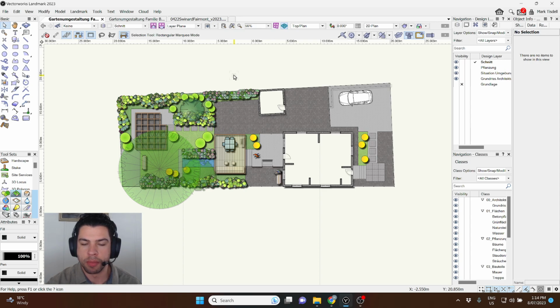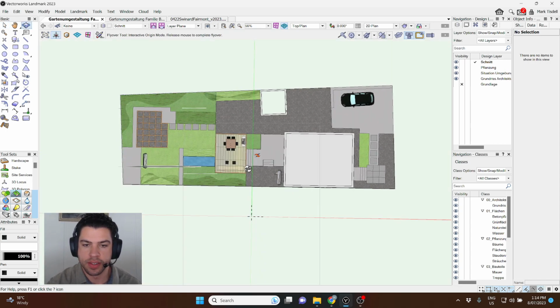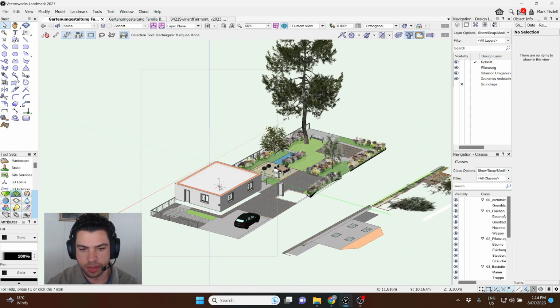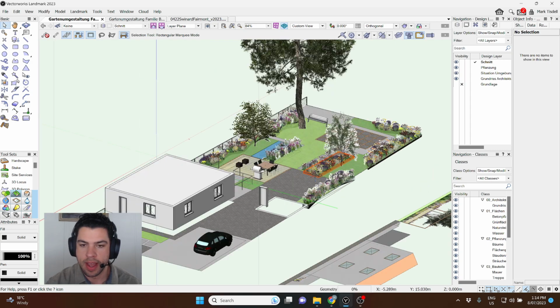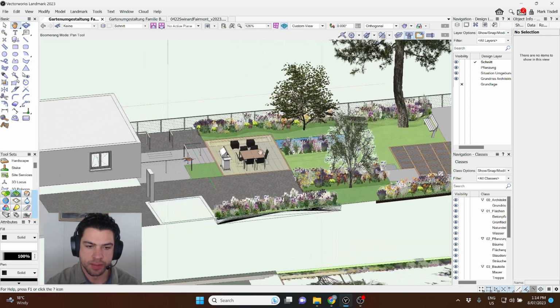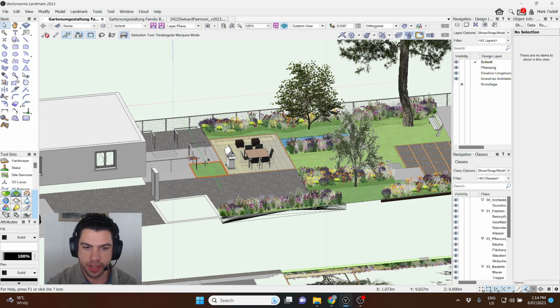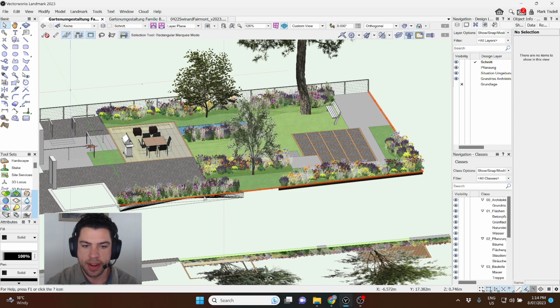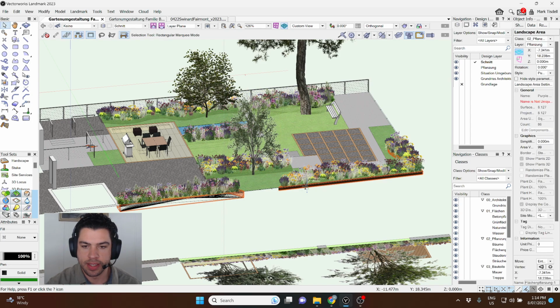But the problem can happen with trying to understand a 3D perspective view of this. If we go to 3D, you can see that it's just 2D line drawings. We've got wall tools that are used to build the house, but even then the house isn't very well resolved because it was never intended to be looked at from a 3D perspective. You can see there's some entourage furniture and barbecue and things like that that are 3D symbols. However, the design is entirely in 2D, except for these landscape areas, which I'll be touching on further down the track.